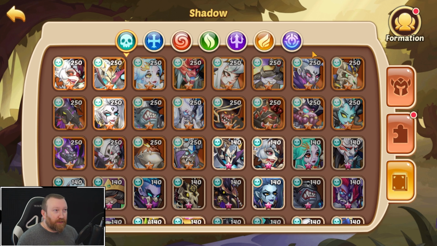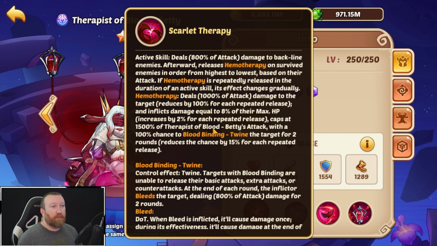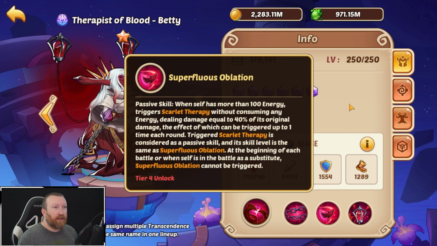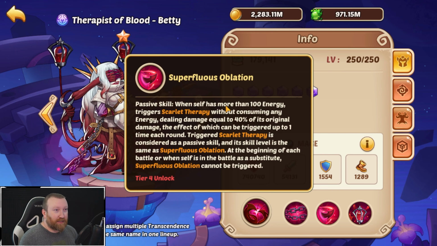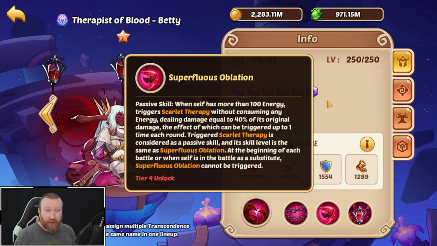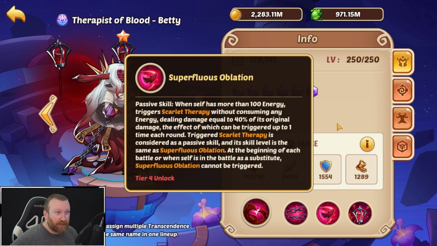She does everything you want. I'm gonna jump over to here because, as you guys know, her abilities are amazing. If she had just her active skill, it would still be good, but the fact that her superfluous ablation, we're gonna go with that terminology there, is absolutely amazing. The second she gets to 100 energy, or if she starts with 100 energy and gets hit to gain more energy, she immediately triggers Scarlet Therapy, which is her active ability.